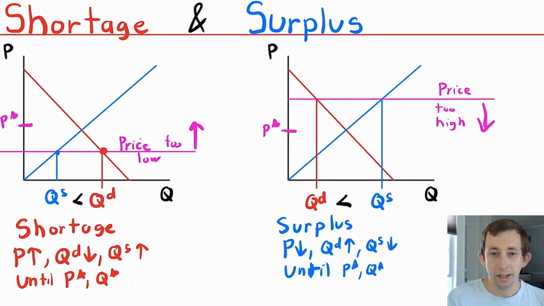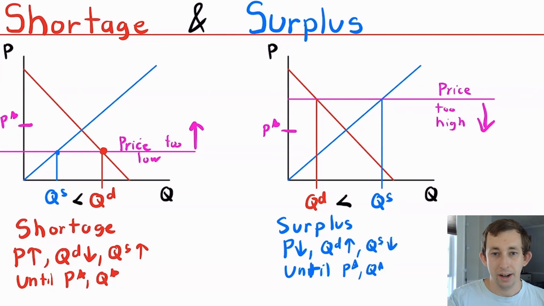So we know that in equilibrium, quantity demanded is equal to quantity supplied, and that happens where supply and demand cross. But what happens if we go to this donut example, what if all the donut shops in town are charging too low of a price? Well, then everyone is going to want to buy a lot of donuts, so you're going to have lines out the door. You're not going to have enough donuts to feed all the people who want a donut, and we call that a shortage. That's represented here, and you can see that the quantity supplied is less than the quantity demanded, and that's what we call a shortage.